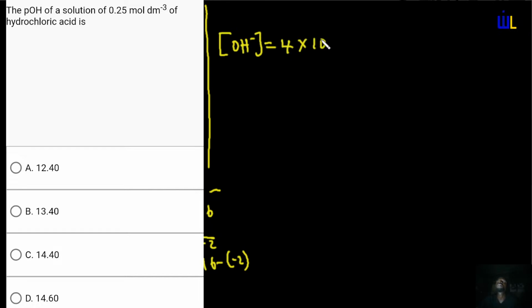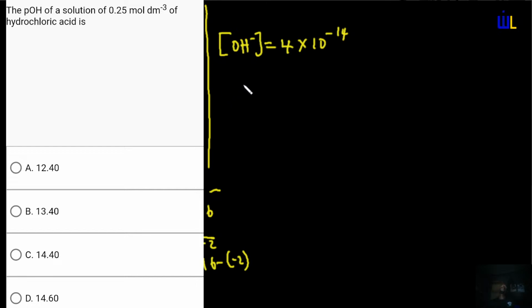So the concentration of hydroxyl ion equals, cancelling out, 1 over 25 is 4 over 100, so you have 4 times 10 raised to the power minus 16 minus bracket minus 2. This is indices. This is not a class to teach indices, so you could look that up later. Now the concentration of hydroxyl ion equals 4 times 10 raised to the power minus 14. That is basically your answer.